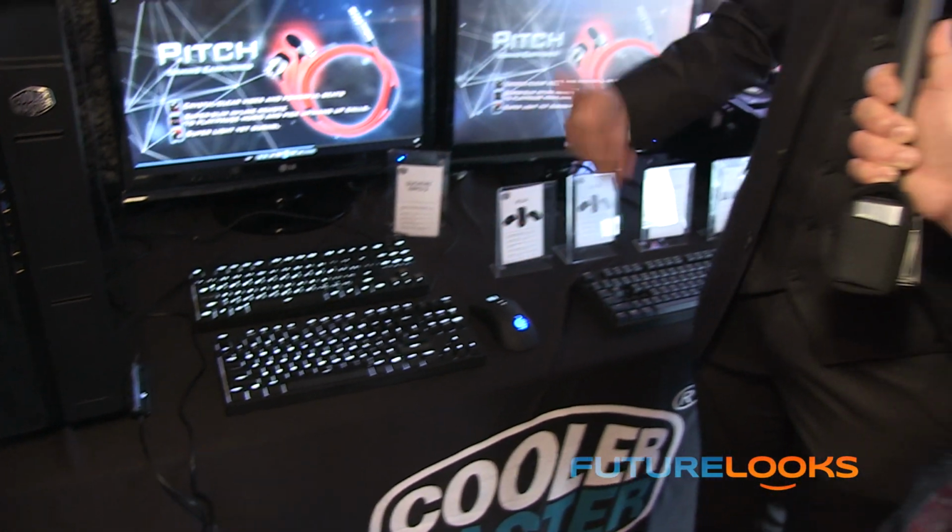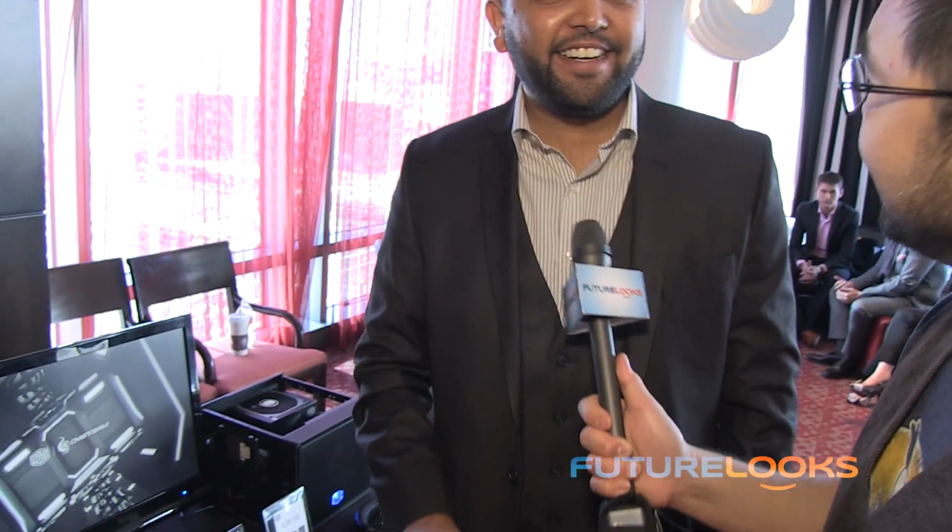And we wanted to just continue adding more functionality, and this is stuff we get directly from feedback from people, like the reviewers, but also the end users. So I'm looking at this mouse over here, and it looks very familiar. I like to call it a classic design. It's one of the classic gaming designs, and I think when people put their hands on it, they'll know exactly what we're talking about.